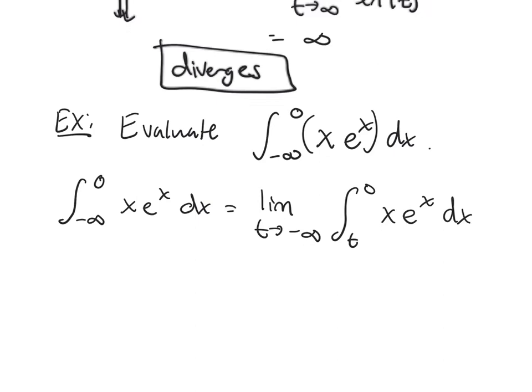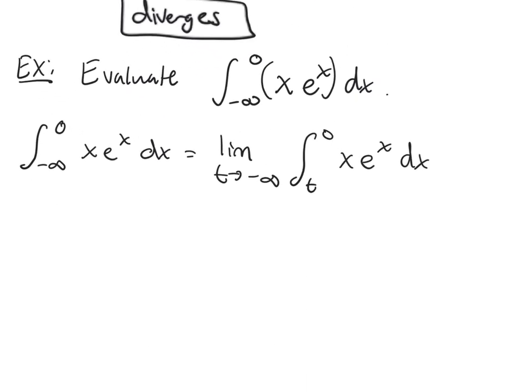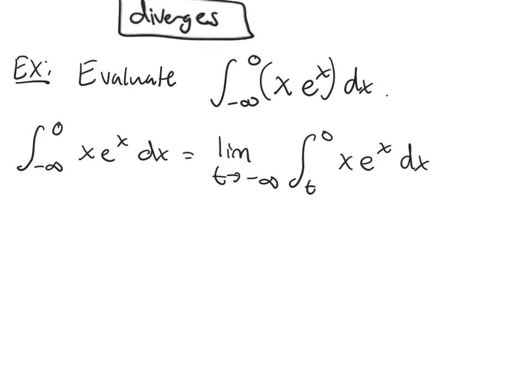Integration by parts, yes. So all that stuff we just did is all going to apply in here as well, okay? So let's use integration by parts. The u would be x, exactly. Remember, sometimes we like to let u be x, the polynomial part, and then dv is everything that's left. The derivative of x is 1. The integral of e to the x is e to the x.